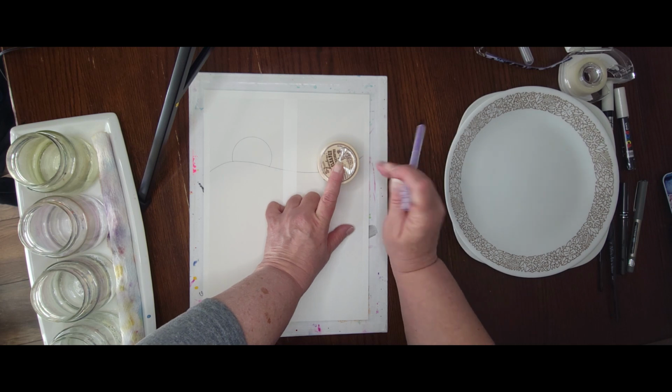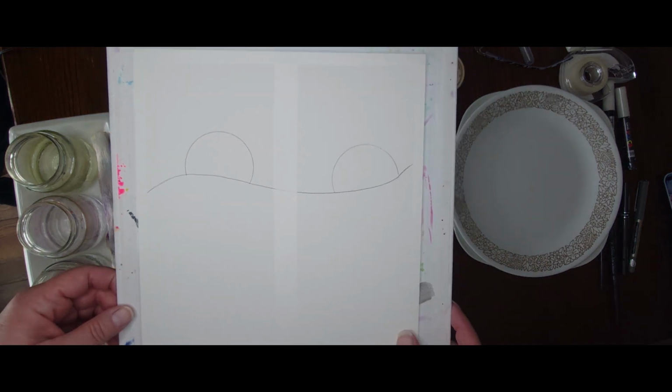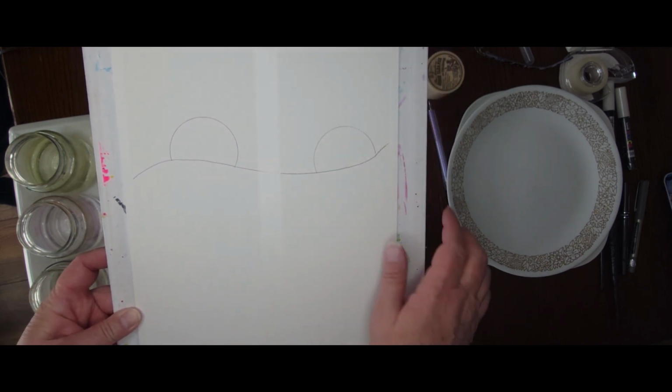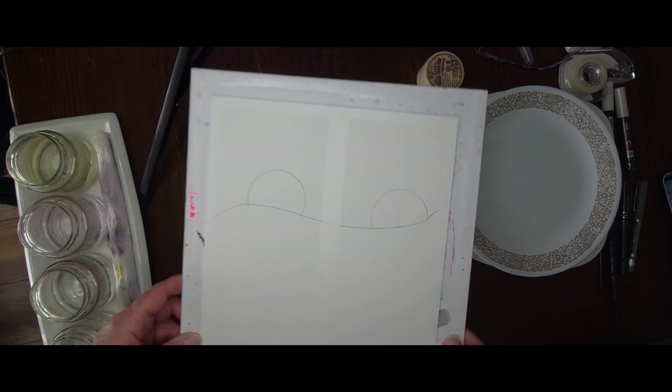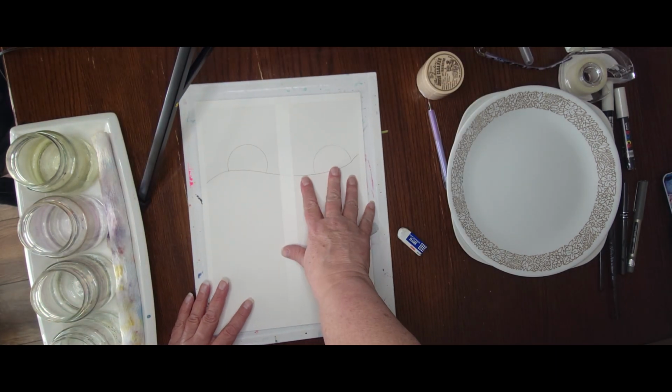I'm not making a full circle on top. I'm doing a partial circle so that it looks like on this side it's going to be the sun coming up, on this side it's going to be the moon coming up. Okay? I did mine pretty dark so that you could see them at least here initially.